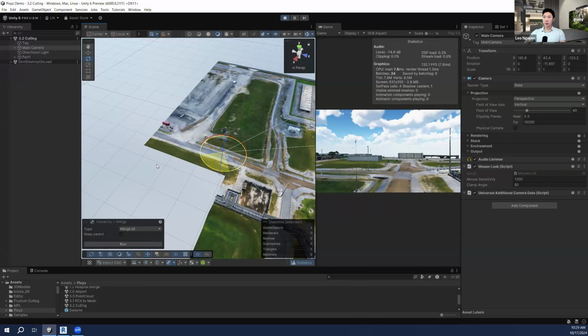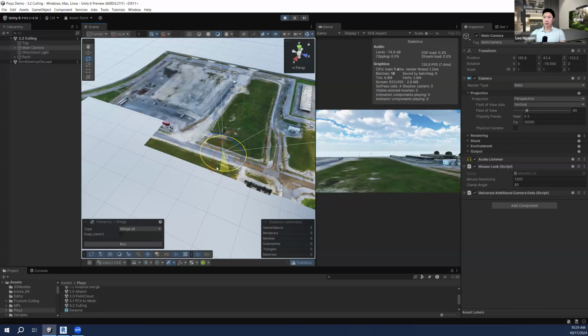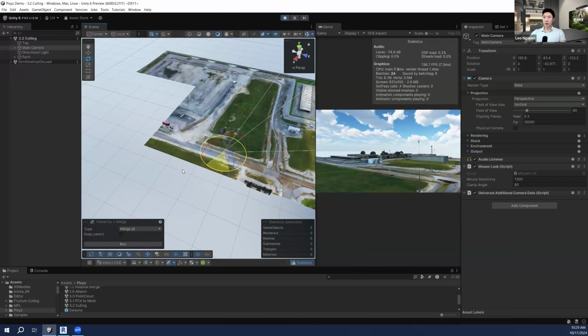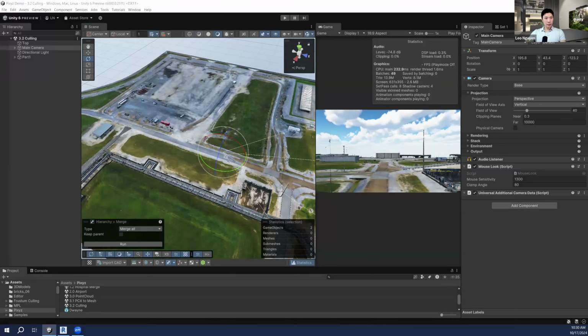So everything to the player will look pretty normal, because it's being rendered just by what's in the view of the camera frustum. Go ahead and stop this.